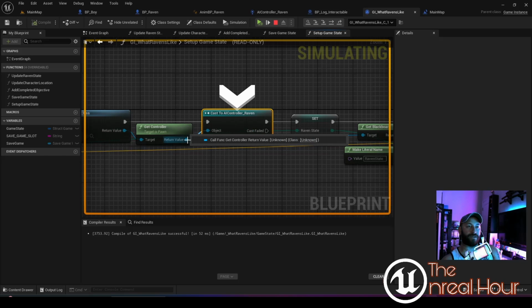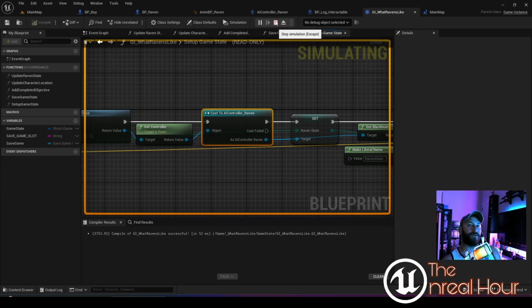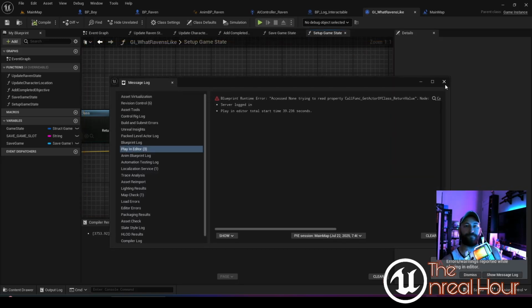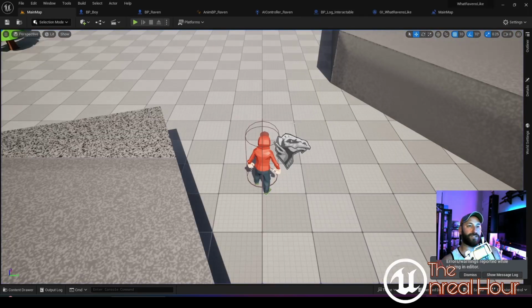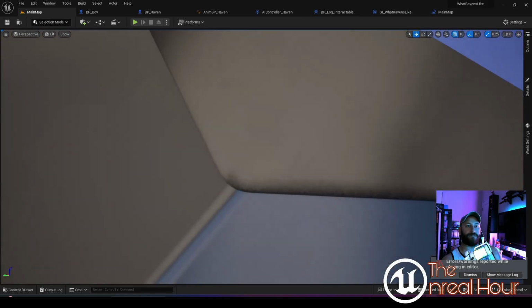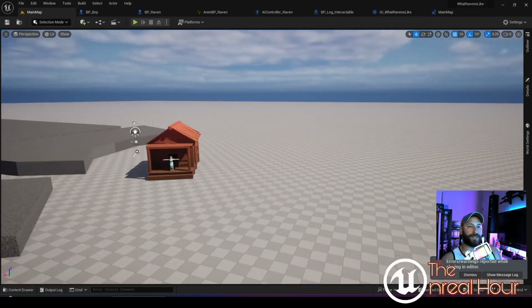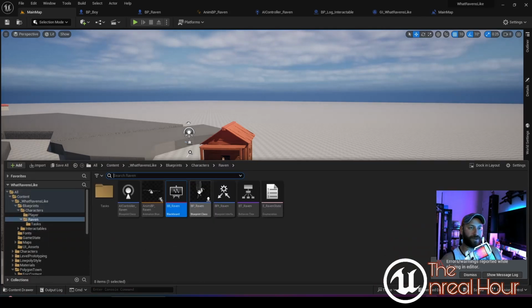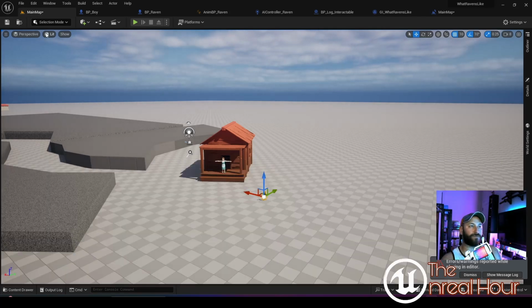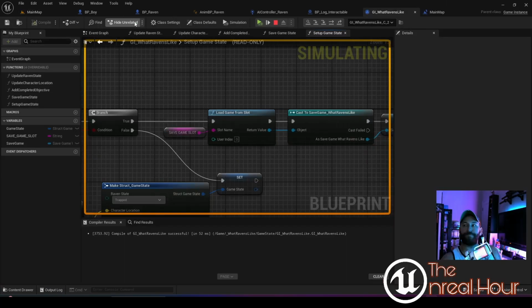This might not work, actually, because... Did I delete the Raven? I deleted the Raven, didn't I? So it's going to... Okay, that's my fault. I think it's going to error right there. Yeah. Yep. That's an easy fix. Let me just, what the heck? Oh, it's the camera. I was like, what the crap is that? Let me just throw the Raven in here real quick just so that we don't hit that error.